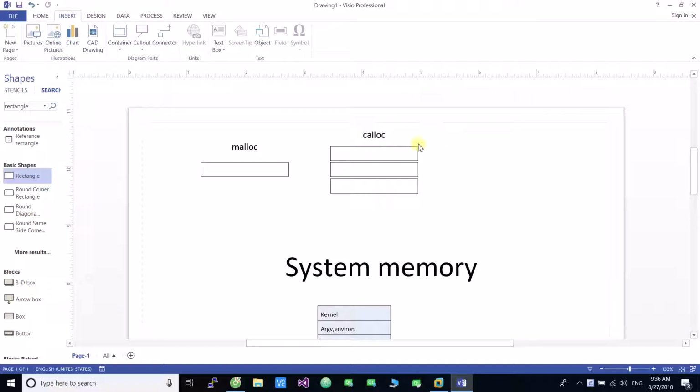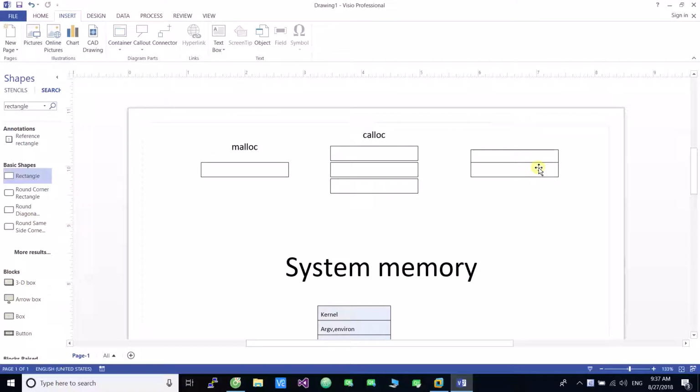If the previously allocated memory is insufficient or more than required. For example, if you allocate two blocks, but the previously allocated memory is insufficient or more than required.